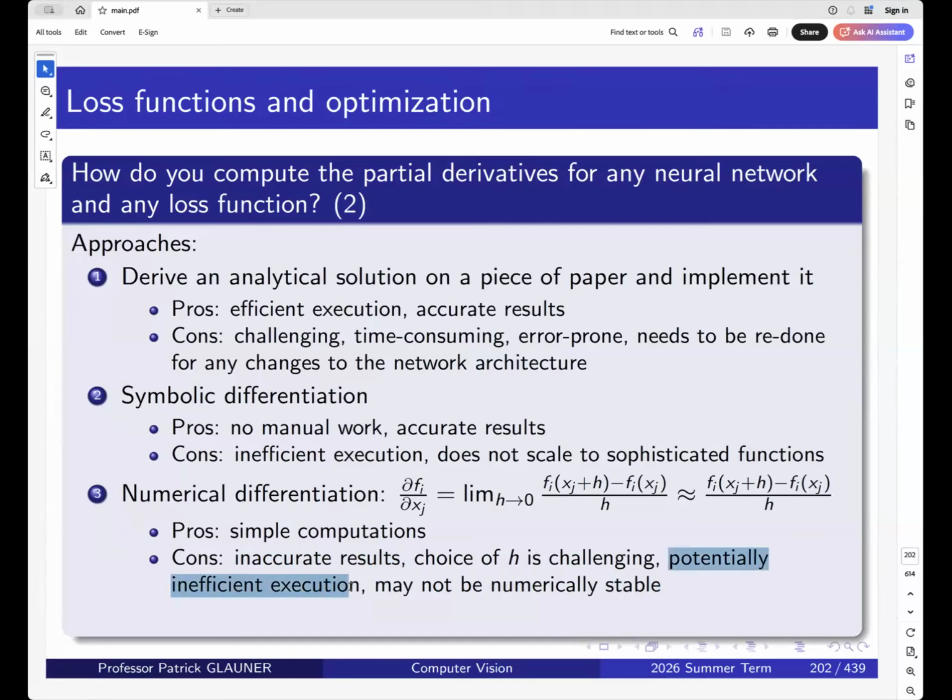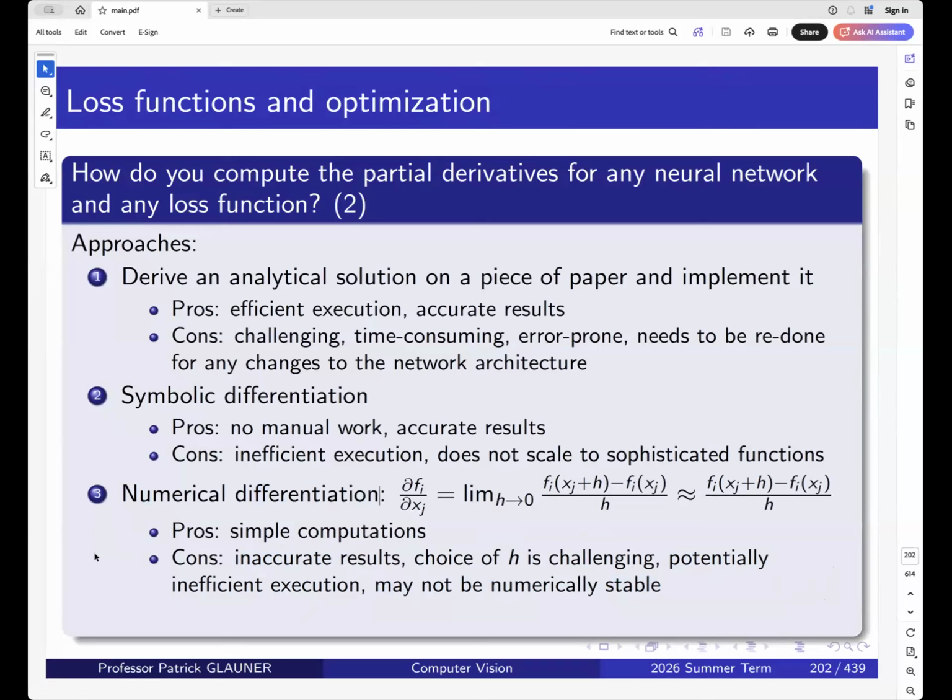And potentially this becomes super, super slow when I have a big neural network with a lot of hidden layers, a lot of output units. This becomes super slow, and I need to recompute these partial derivatives often in my gradient descent. So it doesn't work very well, to be honest. The results may not be numerically stable.